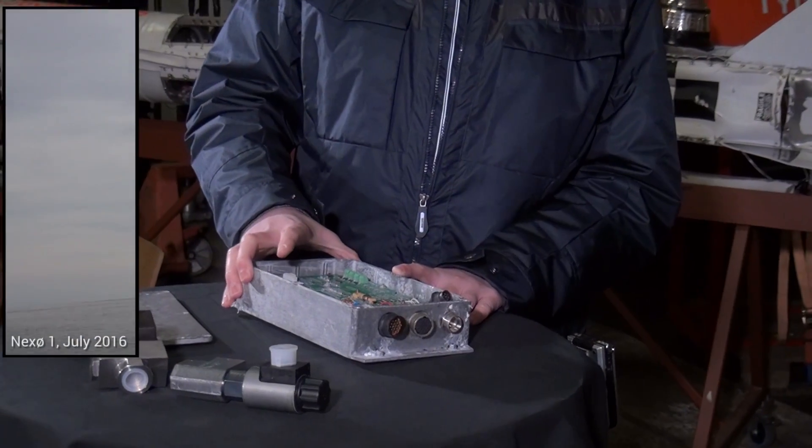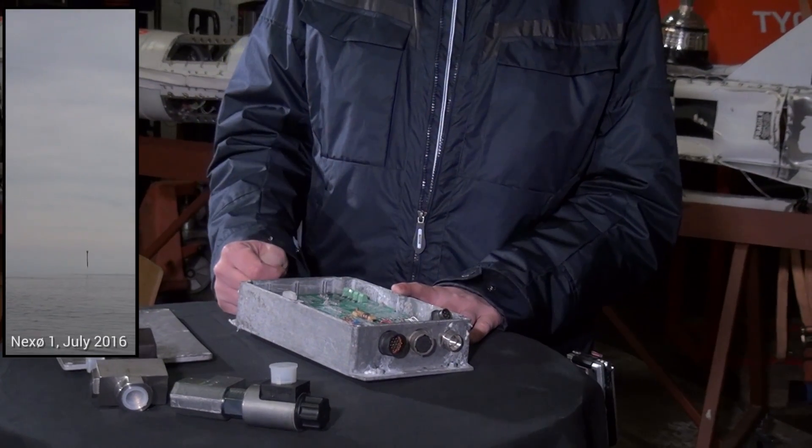Now we heard Fleming talk about how the DPR section works and how it makes the engine burn at full combustion pressure all along. Let's talk about the pieces on the rocket that make this happen. So the first box we have here is the engine controller — it's actually from the Nexo 1 rocket. It's a bit damaged because it landed hard. The one on Nexo 2 will be more or less identical: basically the same hardware, with a little difference in some interfaces, number of sensors, and a couple of extra outputs for the DPR system.